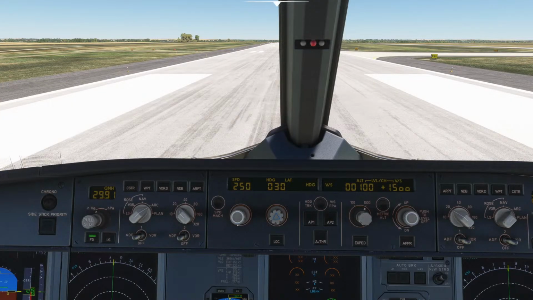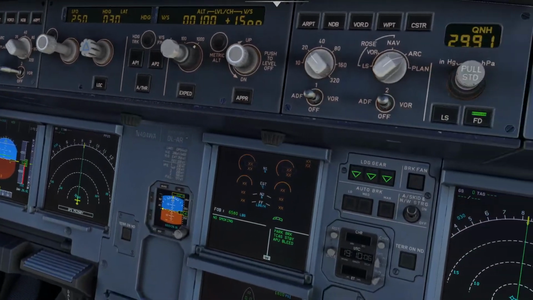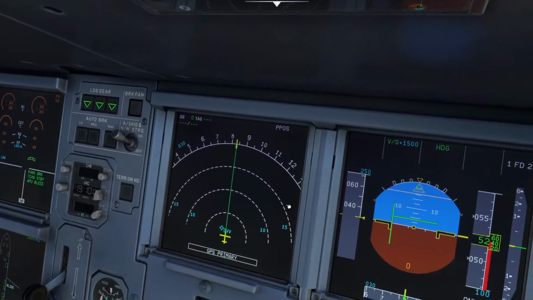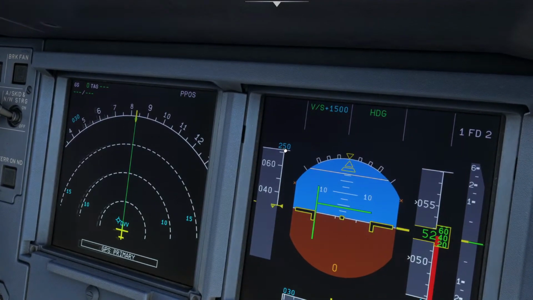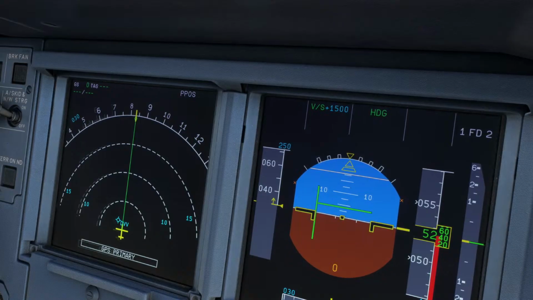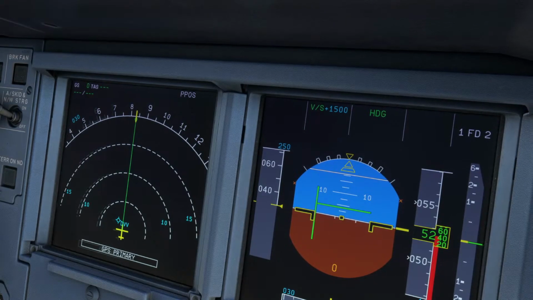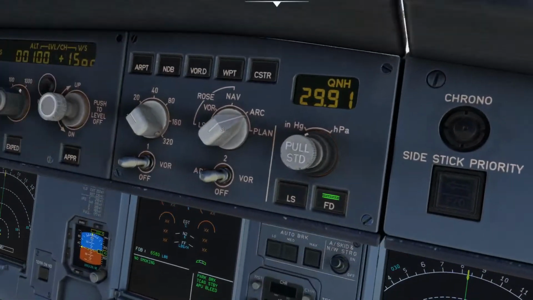Now, if I pull the button out, you can see all this, right? See how I'm pulling it out? It's going to go to what's called open climb. You see how it displays a blue 250 here? If you see blue, you're in open climb. If you have the autothrottles engaged, it's going to manage the speed to maintain 250 knots to whatever altitude you have set in the window here.